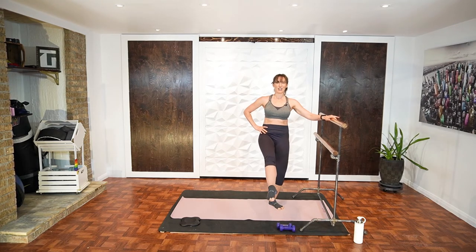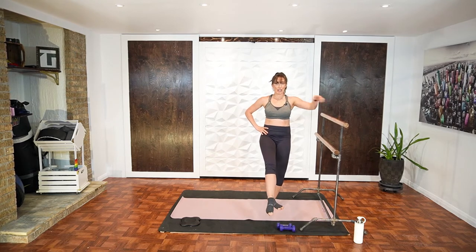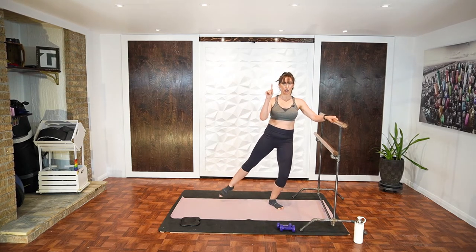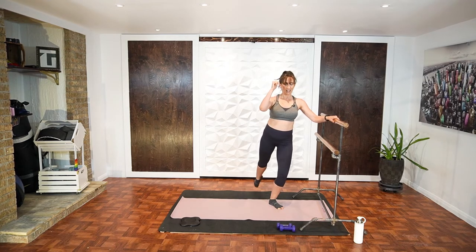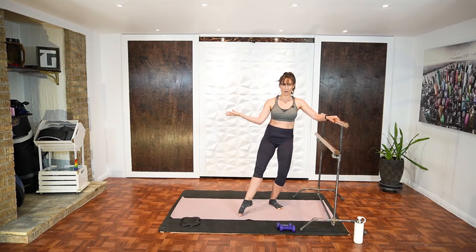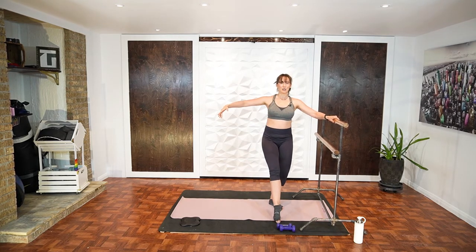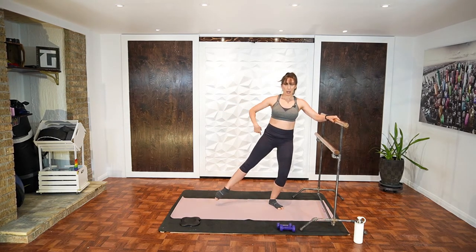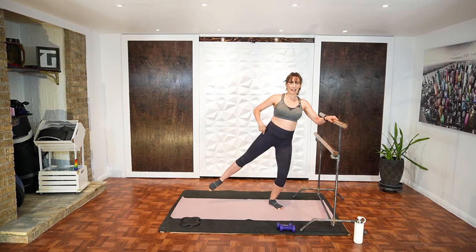Four, three, we're going to do a rond de jambe toe tap. Down, two, three, accolade, turn it, four, three, en arrière. Bring it back. Eight, seven, six, accolade. Four, three, two. This time, go to the side. Two, three, parallel. Lift up that leg.